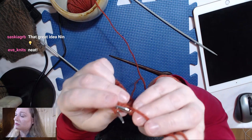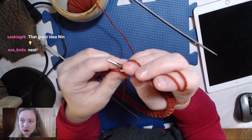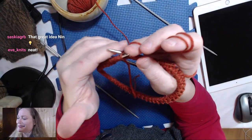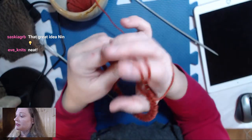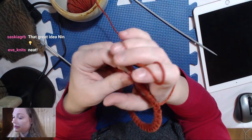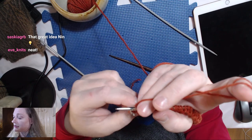Okay, so here's the test. I'm going to knit the first round of the pattern, which is knit, purl, right? But the knits are through the back of the loop. There we go. And I'm actually purling the purls the way they're supposed to be done.